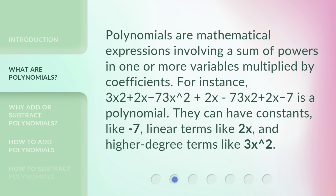Polynomials are mathematical expressions involving a sum of powers in one or more variables multiplied by coefficients. For instance, 3x² + 2x - 7 is a polynomial. They can have constants, like -7, linear terms like 2x, and higher degree terms like 3x².